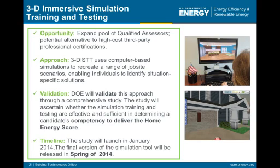But basically, the upshot of that is that we're trying to find alternatives to the certification levels that we currently require, jointly using this training tool and testing tool, perhaps in conjunction with other certification or other training, to reduce the certification level and requirements for assessors. We're certainly not going to make it so simple that just anybody can go through a home, and therefore you don't have a lot of credibility in what's being provided, but we did recognize that the current requirements were perhaps more than were needed in order to score a home effectively.